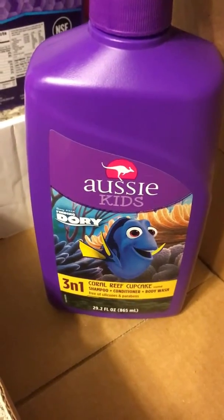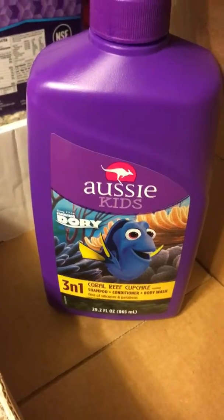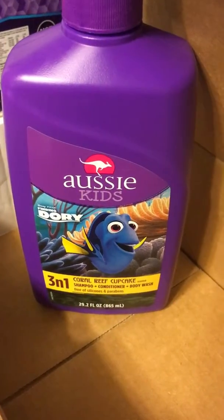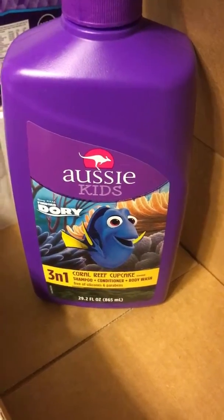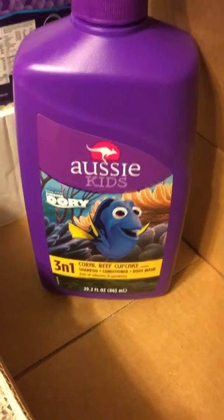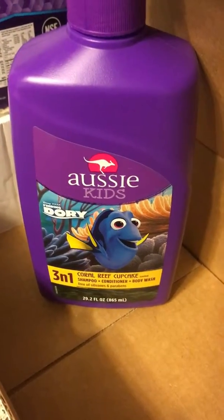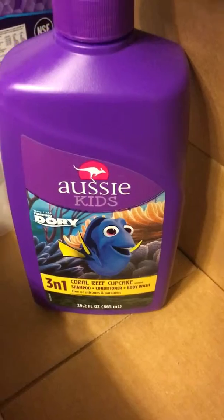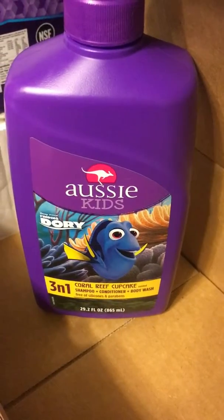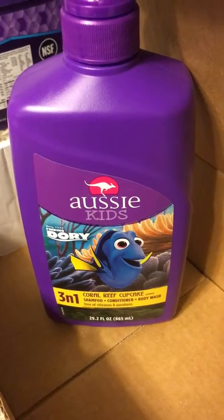A few months back I got the ZQuil box — they sent me ZQuil Sleeping Aids. I've also gotten the Summertime VoxBox which had different protein shakes, Snack Wells, and a shaker in it. I've only been a part of it for five months and I've already gotten three VoxBoxes, so it's a free goodie — I definitely recommend it.